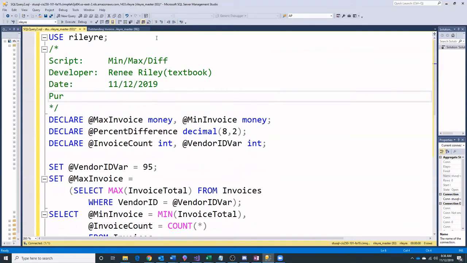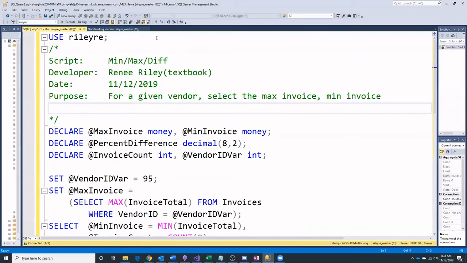It's just more like a program. For a given vendor, select the match invoice, and invoice, and calculate the percent difference. Okay, how's that? That's a big one.